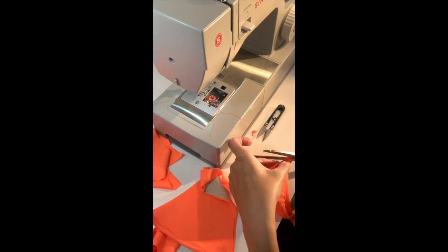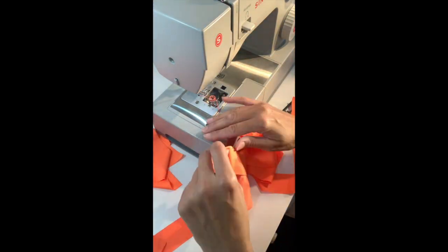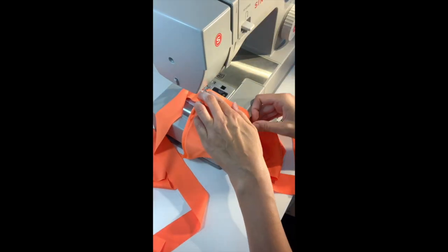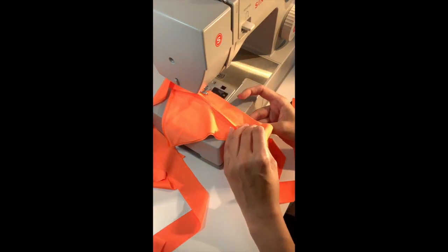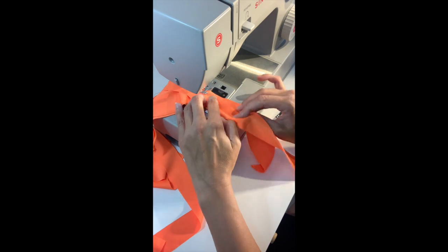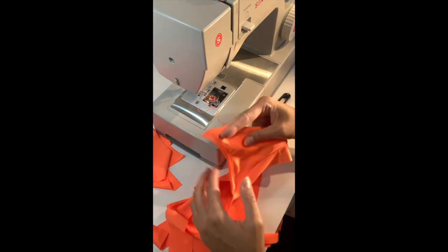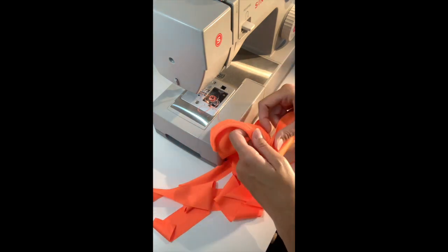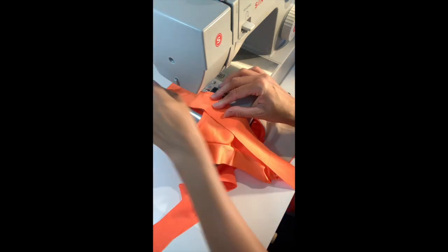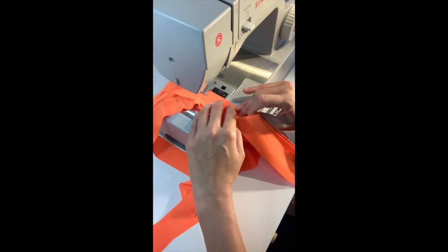Once you have this, you will take two strips of fabric — make sure there is enough space left for the strings for the back and the front — and you will attach the right sides together again, just like that, stretching the fabric a little as you sew, both the strip and the actual pieces. Do that on both sides. Make sure you have enough leftover strip for both the front and the back, as those will be the strings that you will tie on your hips.